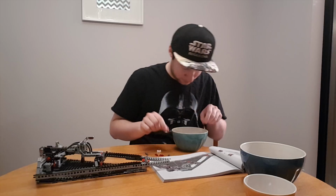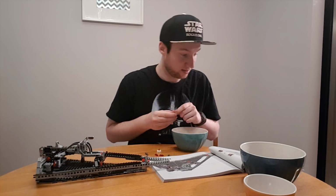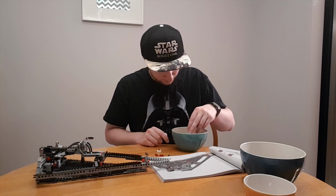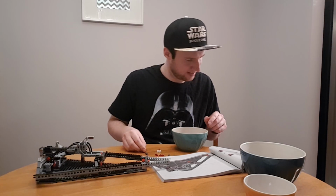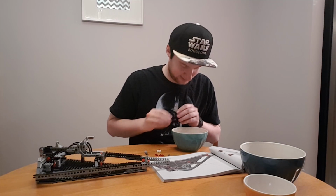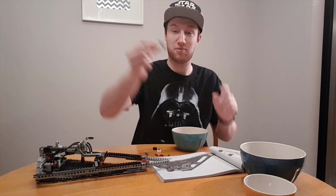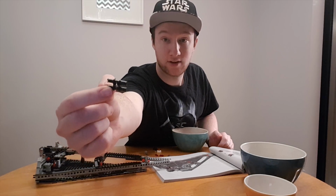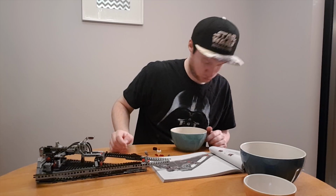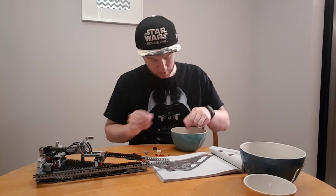Now we need to get this and another... I'm just getting all the parts. It makes more sense for me to grab all the parts I need than to look for them when you're building your stuff. It just makes it a lot less frustrating, and you get less scared when looking for stuff that you can't find immediately. Here's another part. I've never seen this before. Maybe it's a Lego Technic piece, but I've never seen this before, ever. I think I have the majority of what I need. Maybe... I think I'm good here.